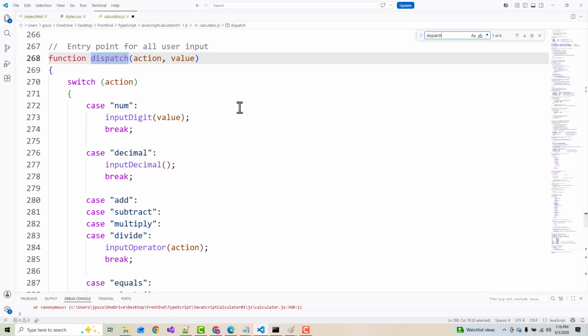There's about 3 or 4 mistakes, other ones I found in here. Let's see if I can find this. All right, here's the dispatch.